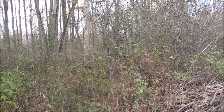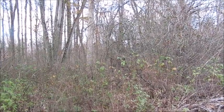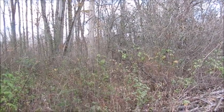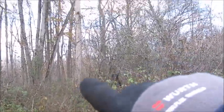There's an elm right here. It is a rock elm. I don't cut a lot of rock elm. We have three types of elm basically around here. We have rock elm, American white elm, and slippery elm, or some people call it red elm. And this is a rock elm right there.